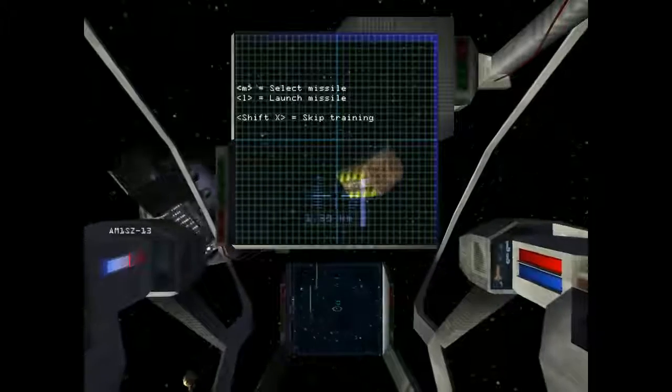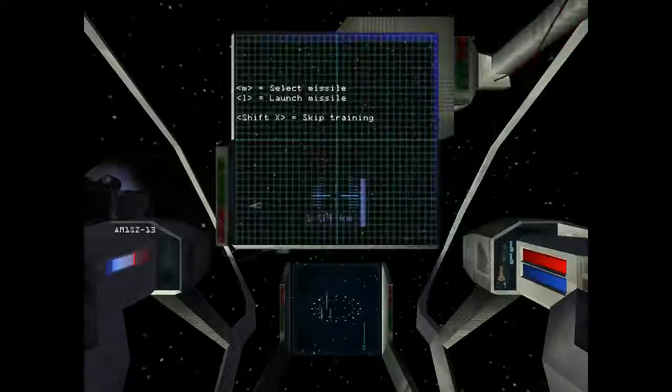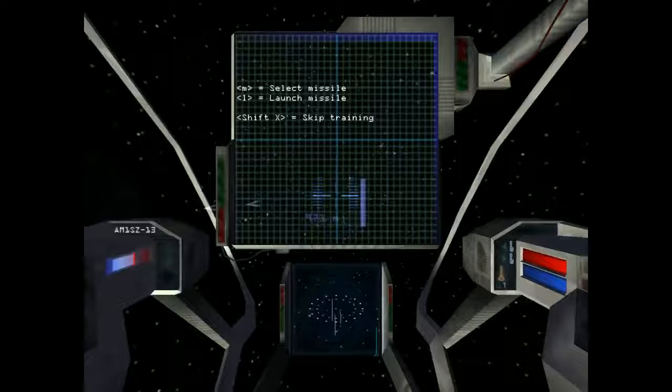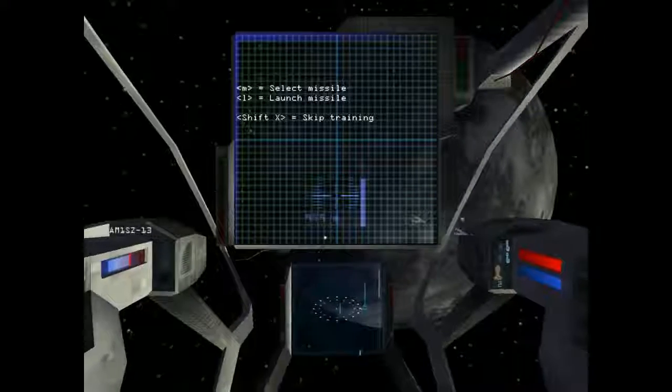Target now locked on. Warning, cargo bay now open. Hey, you've just picked up a new kind of missile. These missiles will... Cargo bay empty. Beluga missile ready.